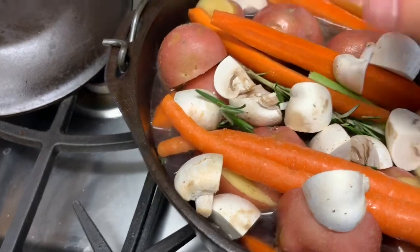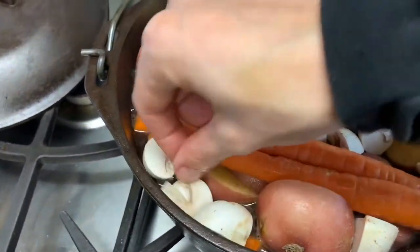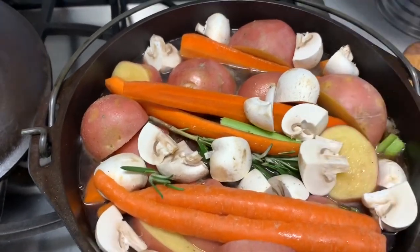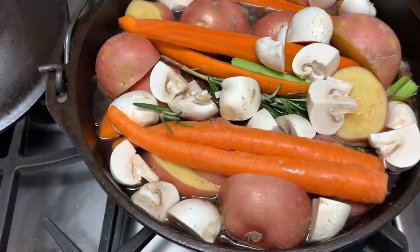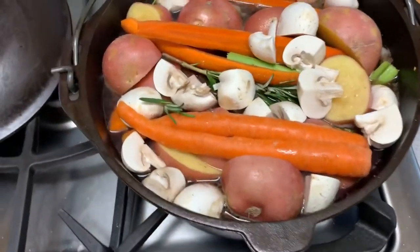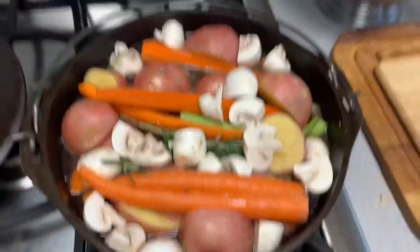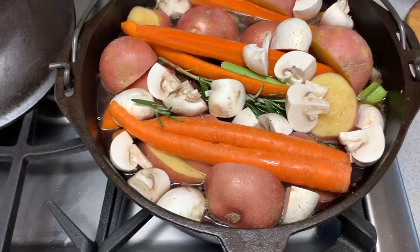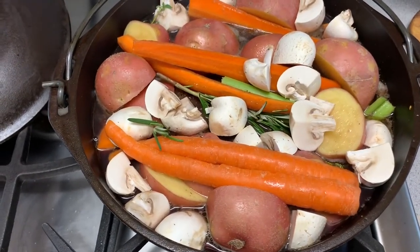I've seen people use bacon making this, and I just didn't have bacon, and I forgot to tell my husband to get bacon. But I also hear a lot of purists say that using bacon on game meat ruins it and takes away that gamey flavor that you should grow accustomed to and love. But yeah, so I didn't use any bacon. The roast is in there, and we are gonna bring this up and let it bubble and boil, and then reduce it to a simmer for about 2 hours or so.